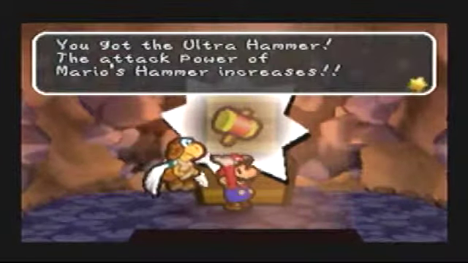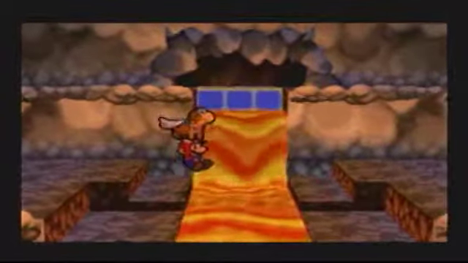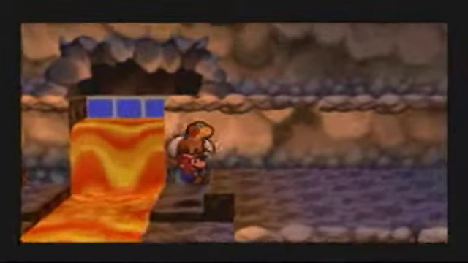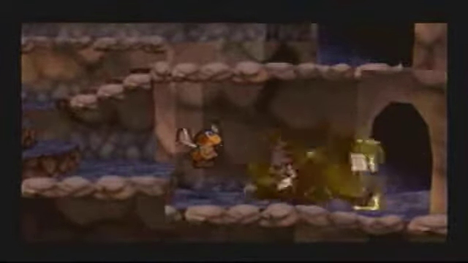And speaking of tools, we got the Ultra Hammer. On top of that, we can now destroy metal blocks, which I haven't really seen that often, and I don't have a grudge against them, unlike the stupid smiling stone blocks. Anyway, yeah, we can now do 6 damage with our hammer.